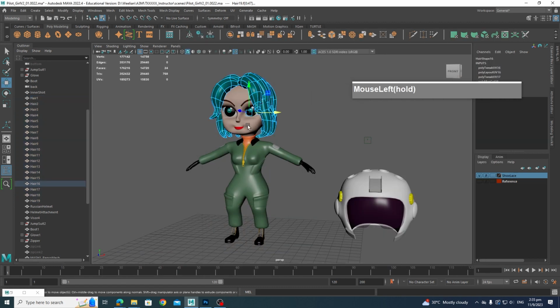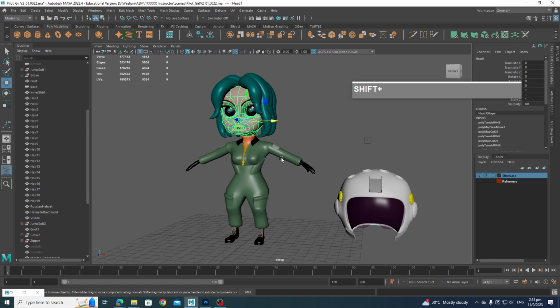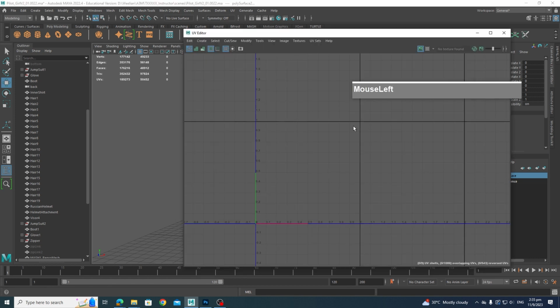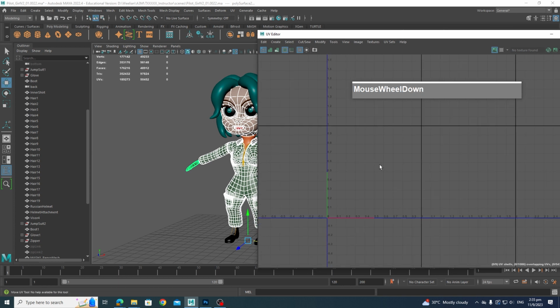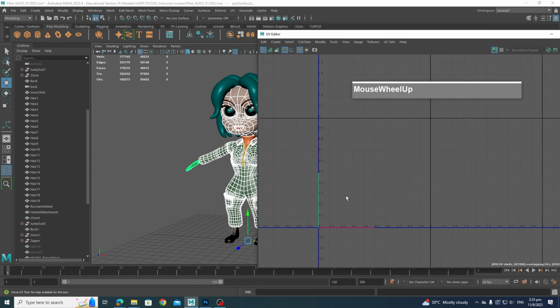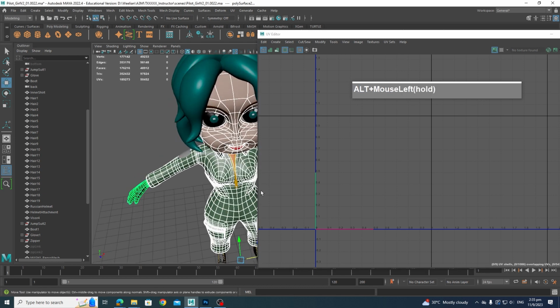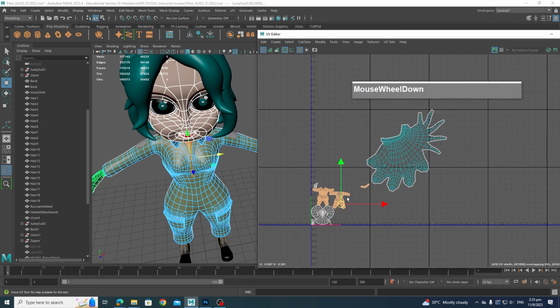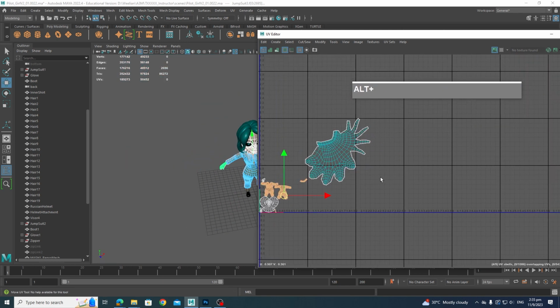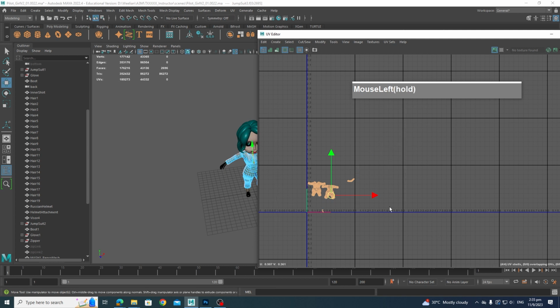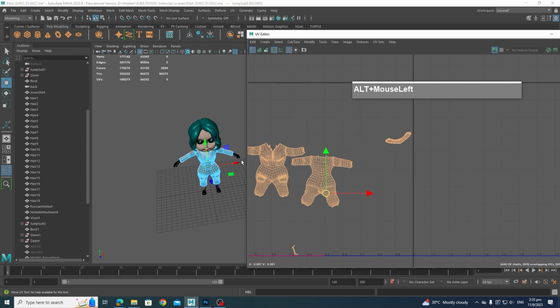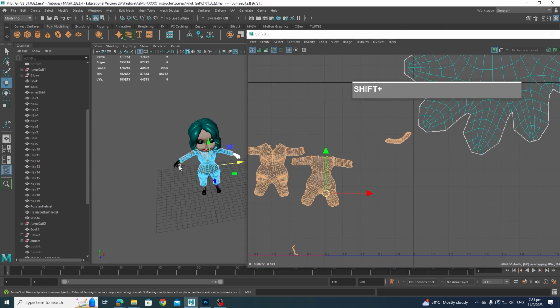So the remaining items, let's say for the head, the jumpsuit, let's pretend everything has been done for the UV. Let's go back to the UV texture editor again. And let's see. So you can see all the elements, the shapes are in different sizes and all that. So we're going to select all of them. The hands are not selected. I need to include this hand as well.